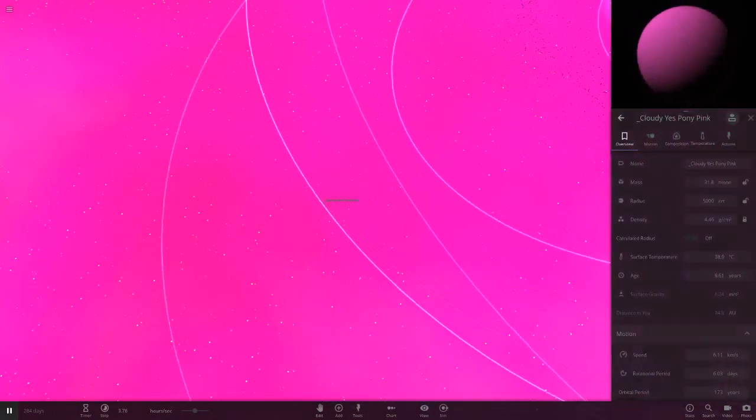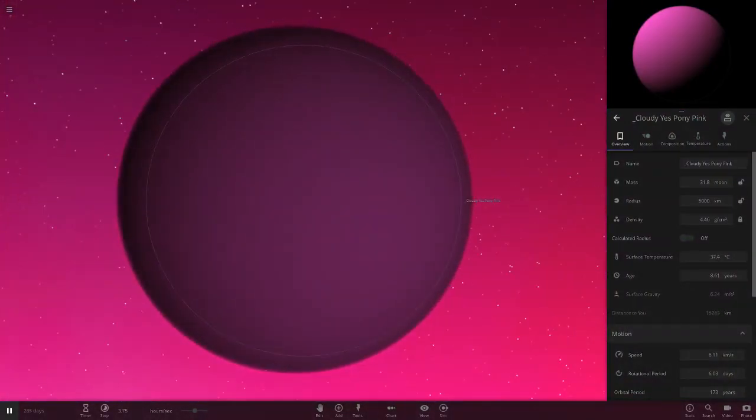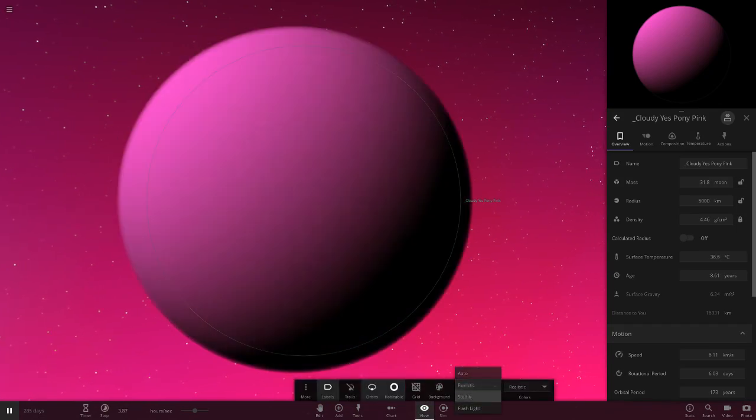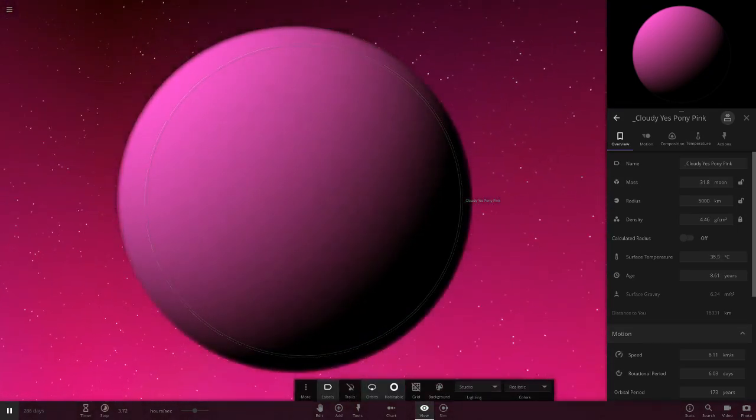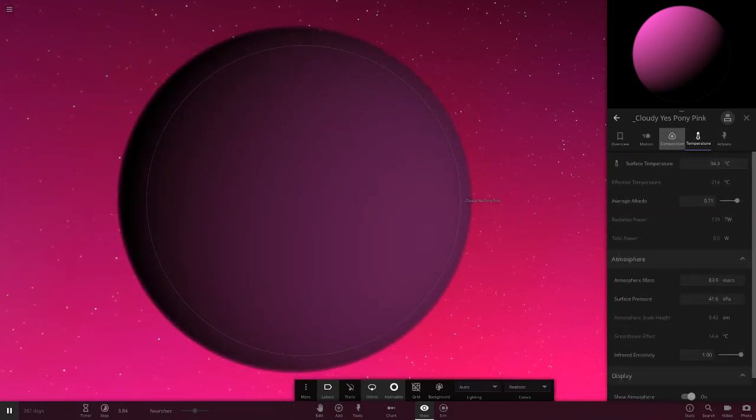Right, so here it is. This is pretty much the same object, but if you turn the atmosphere thickness up, this is what you get. So yeah, there we go. So on Studio, that's what it looks like. So yeah, very, very pinky. Right, 30 degrees. And this will be like a frozen Venus, almost like a Titan-like object.